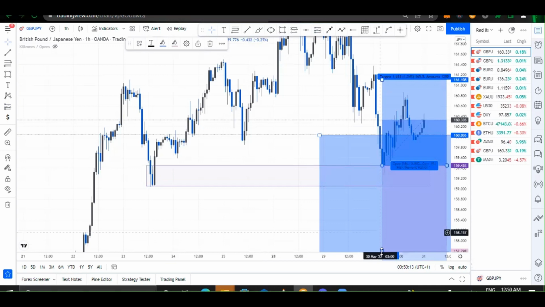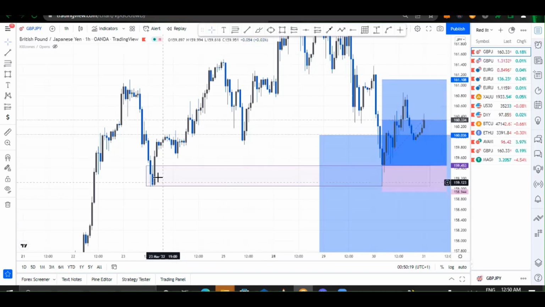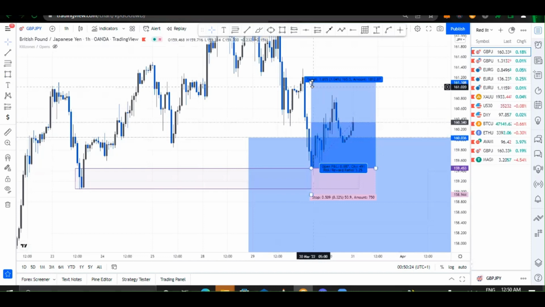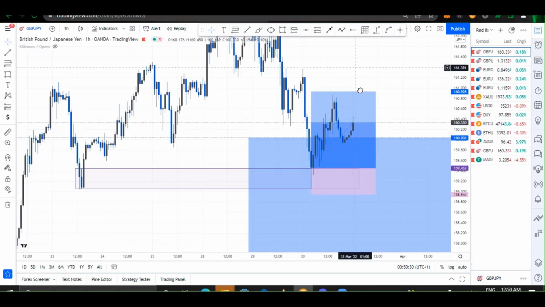So don't take trades off the 1 hour time frame. But as you can see, the order block was created, and look at how the market came right into it and then moved, and then you'll be targeting below this point right here. So definitely we are still coming back to hit these spots. Why am I looking at this spot? Because most likely the market might want to start selling from this point.